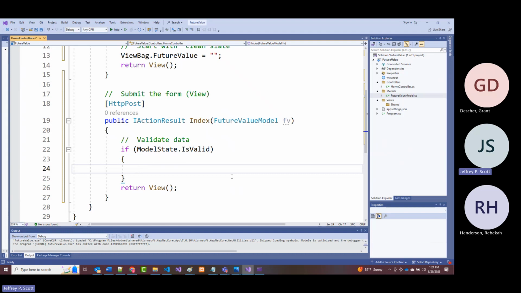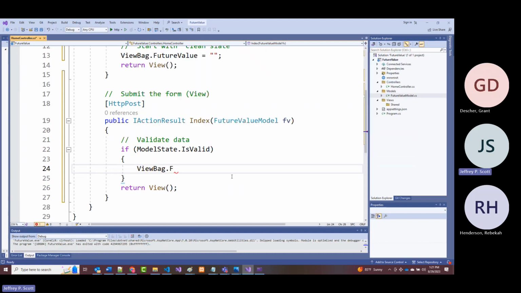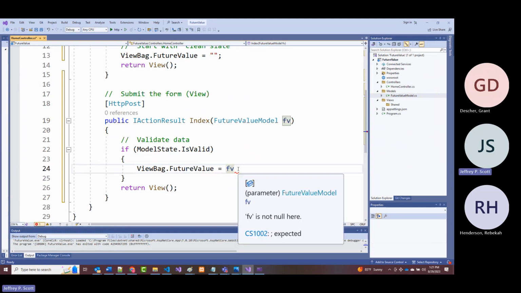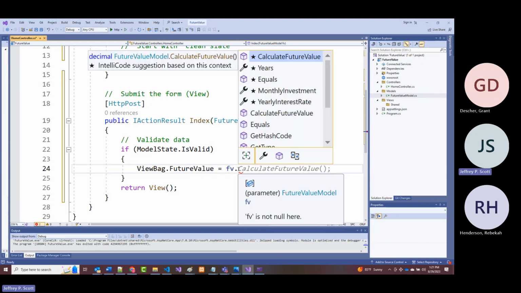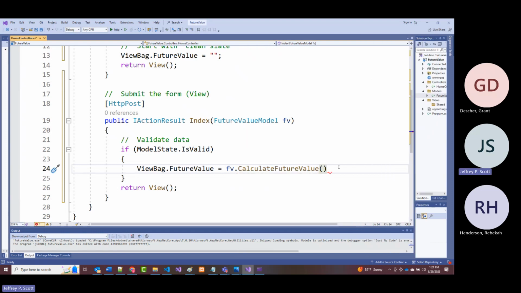So we can now say view bag dot future value equals FV, this thing, dot, and what does that have available to us? Well, look at the first thing that's in there. Calculate future value. But we want to be able to format that. We'd like it to look like a dollar and cents thing.